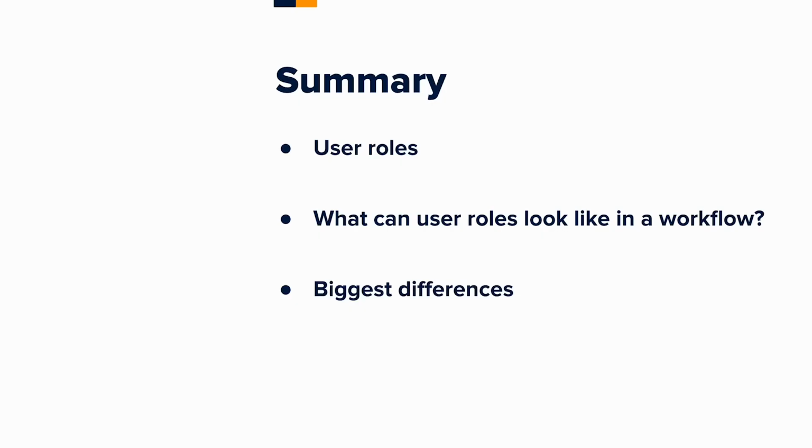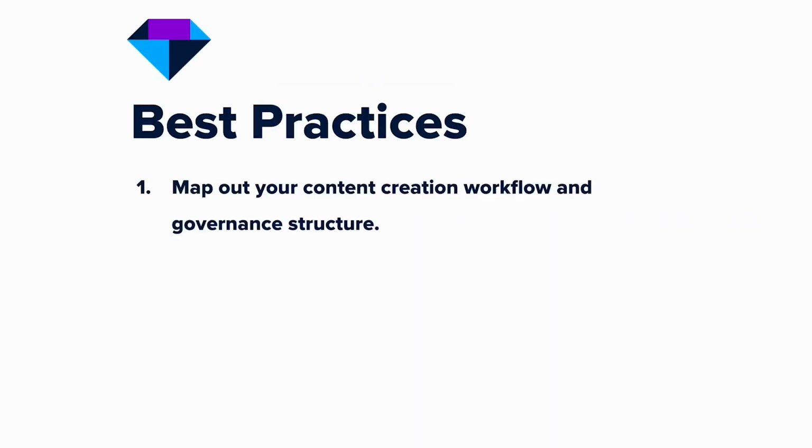We looked at the user roles. We looked at some examples in 2 example workflows. We looked at the biggest differences between the roles. And now to round it up, let's have a look at the set of best practices to help you put this into practice. Map out your content creation workflow and your governance structure. Define who should do what in your context, in your organization.